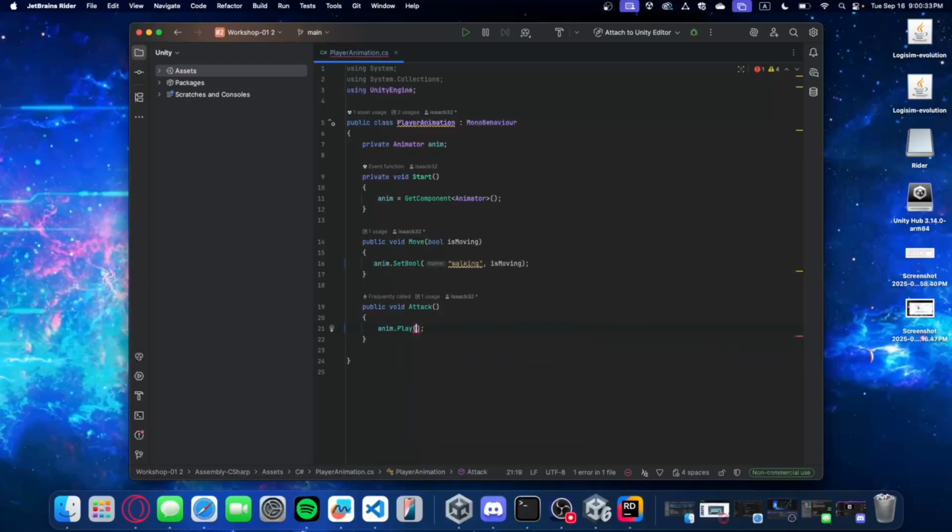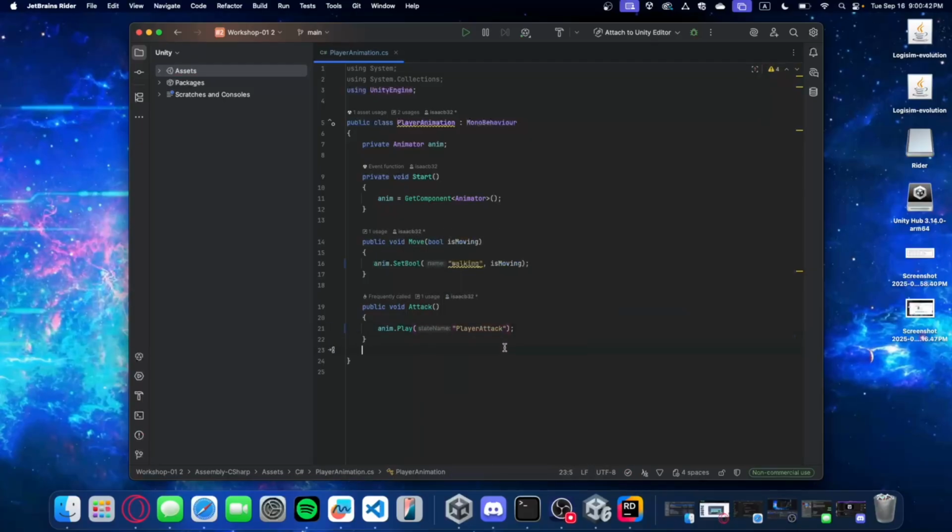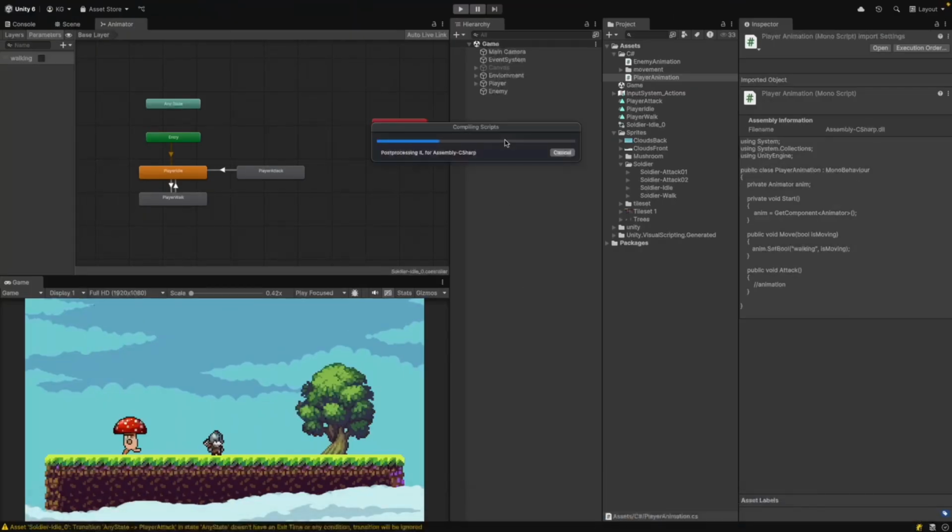And play wants the animation clip to play. So again, here's where you have to be specific with your strings. We want play or attack, I believe, because that's what it's called. And if you're using Rider, sometimes it can recognize the animation clips you're using and fill that in. Sometimes it doesn't, though. I'm not sure why. You want to call that the same name as the animation you created. So for us, that's play or attack. And that should be it for just calling that attack animation. Very simple to add that.